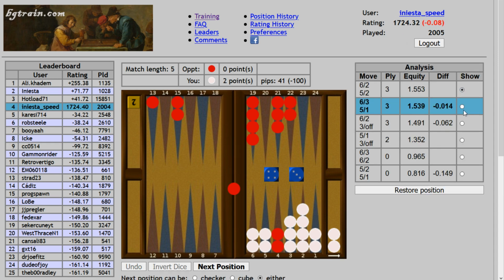Typically that's a rough way to lose rating points. So we found the right play, just not the right variation. It's quite a big error to take a checker off, but this one was slightly better. I think this one is slightly more safe, but this one wins slightly more gammons because you get a slightly faster bear off distribution. So I mean, they're close. As long as you make one of those two plays, you'll be fine.